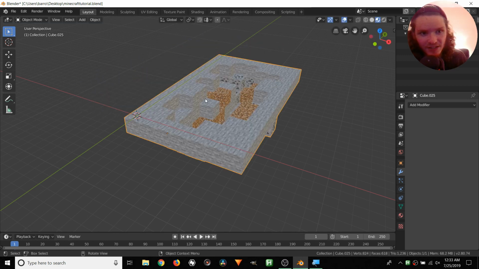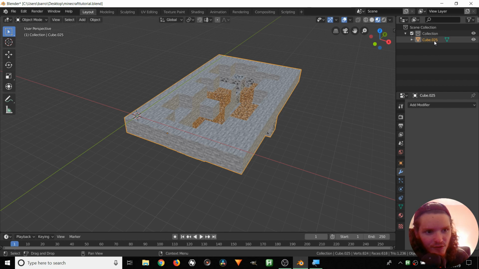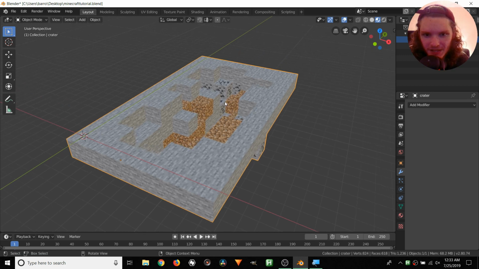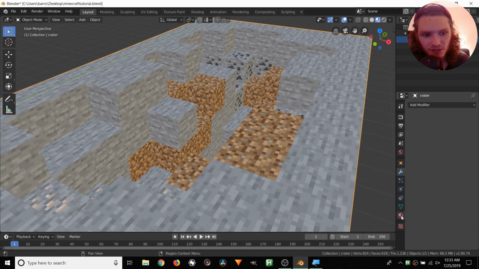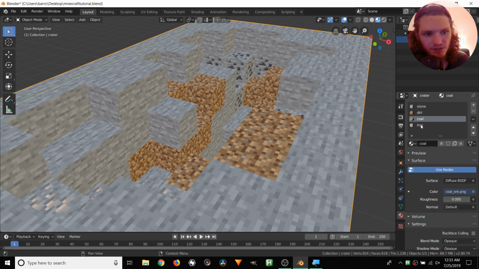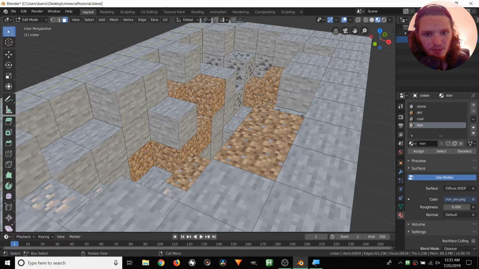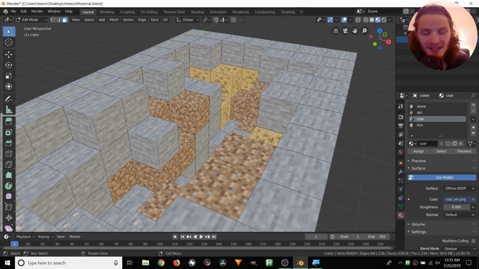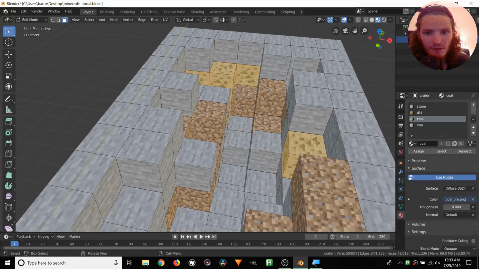So now our crater is easy to deal with, and we don't have 1,000 cubes over here. We can just rename this to crater. And this kind of bakes in our materials as is. We can still modify them. Right now, if we go into the material tab of this crater, you see it has 4 materials, the 4 that we used. If we go into edit mode and select something like the coal and then click select, it's going to show us the selection that has coal. So if, for example, we wanted this to be coal right here, we'd select this face and then assign. Whoops, I had stone selected, so with coal, assign, and you see it changes it that way. But this is much harder to work with than having them as individual cubes and then joining.